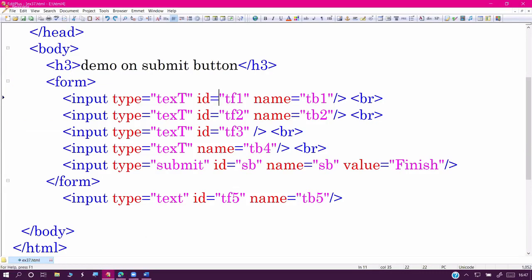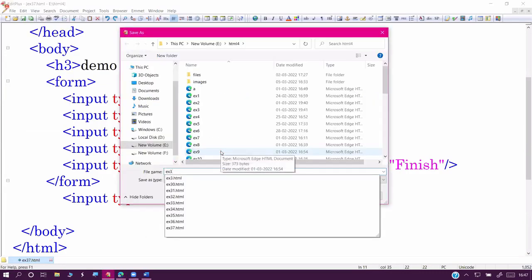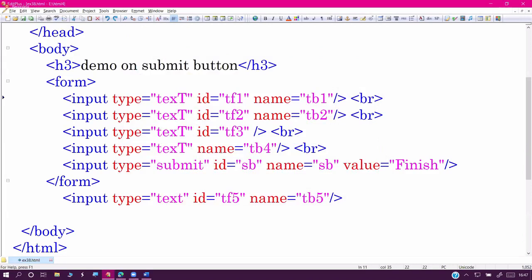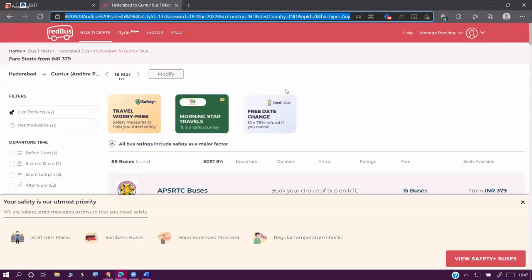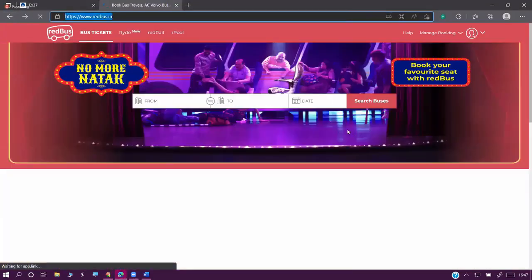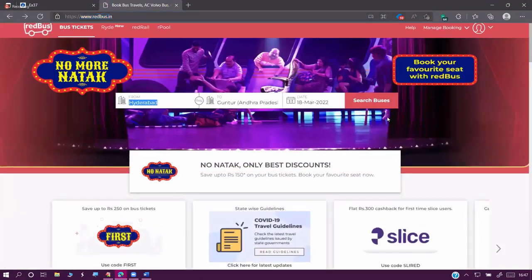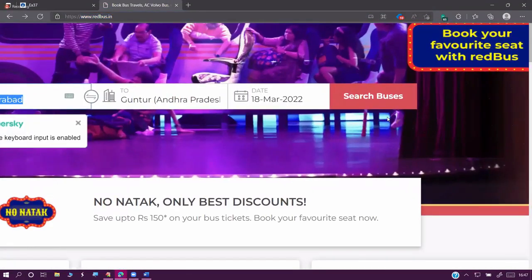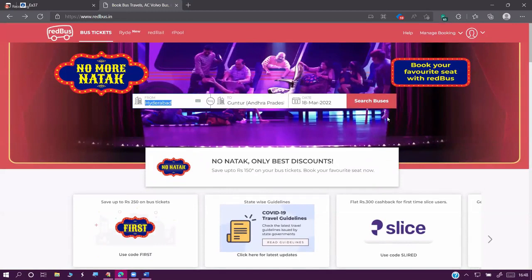Okay, next one. Submit button style. One more button is there. I already said it's an image button. Regular buttons, sir, are red color, blue color, routine buttons. Because on some websites graphically designed buttons are available: arrow keys, some special symbols. That's why I already said Twitter, LinkedIn, Instagram websites have small pictures available. You may think it's an image, but actually it's a submit button.